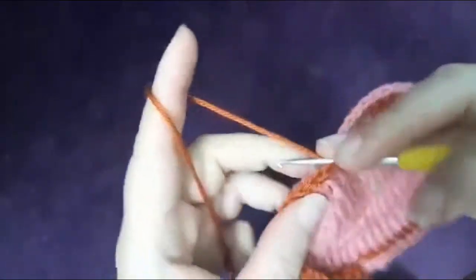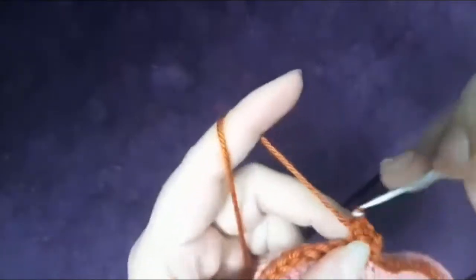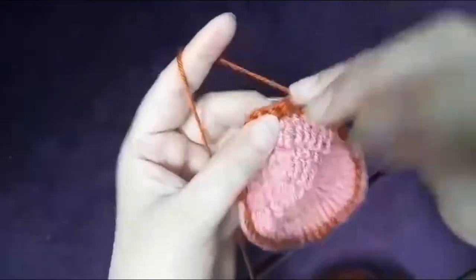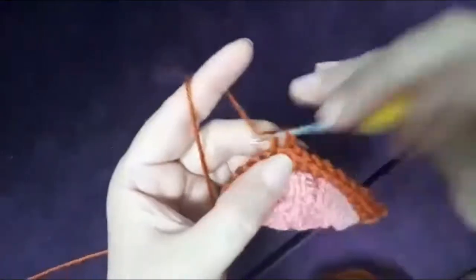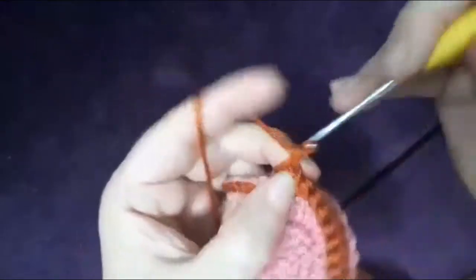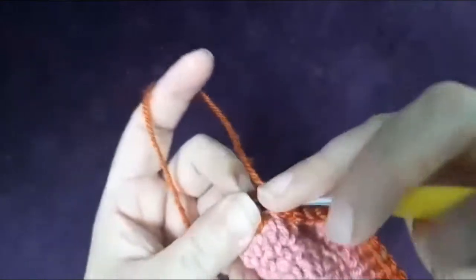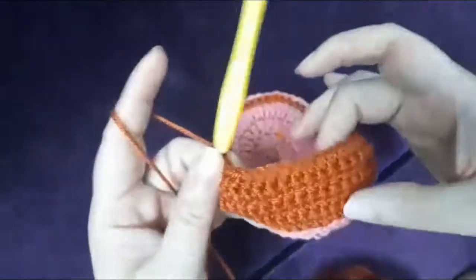Now chain 1 and turn your work. In the first stitch make single crochet and make single crochet in all stitches, like this till to the end. Make 8 rows of single crochet as I am doing. Now this is my last one. Now I completed my 8th row.